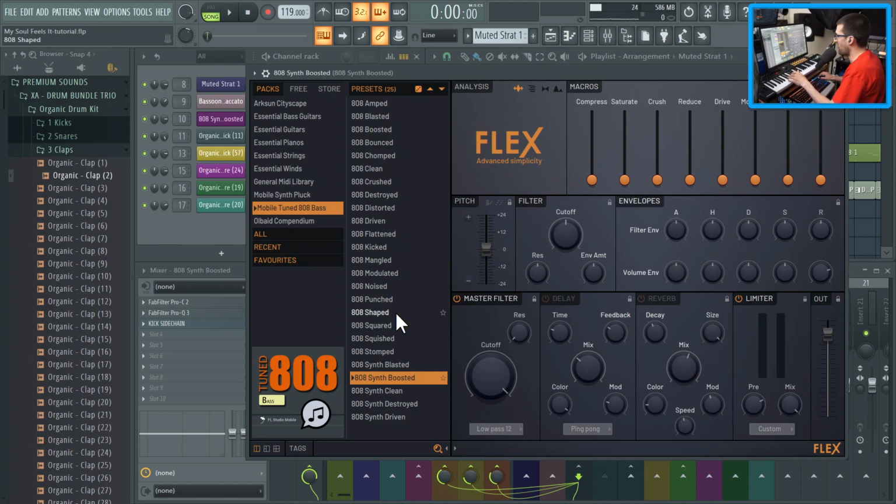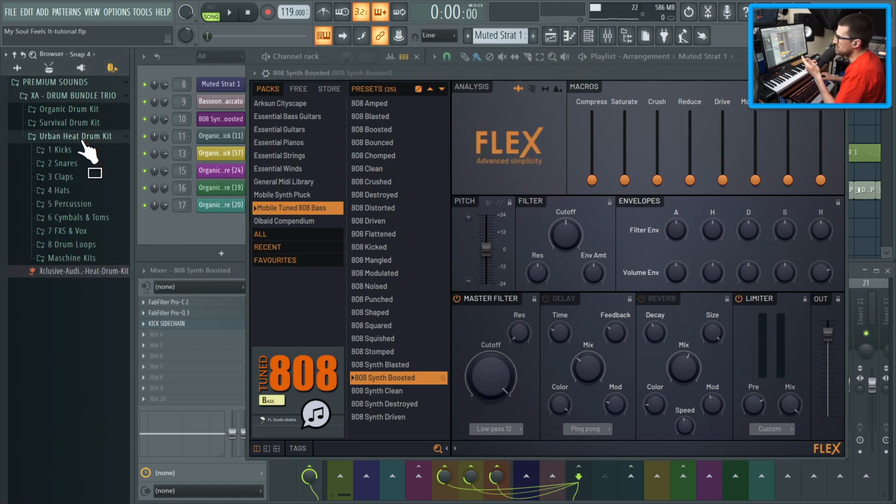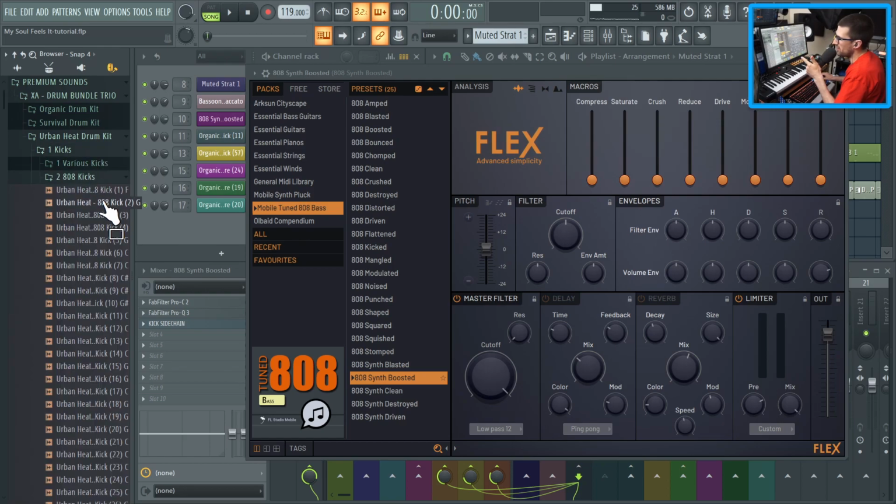So these 808s hit hard. And what's awesome with them is that it's not a sample. For example, I do have some 808s inside of Urban Heat drum kit. We go kicks, we go 808s.